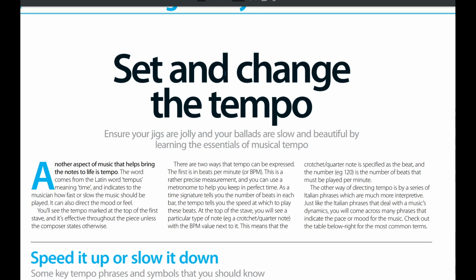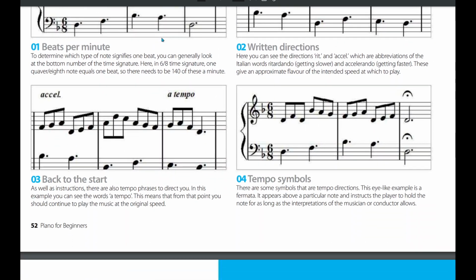The other way of directing tempo is by a series of Italian phrases, which are much like the Italian phrases that deal with music dynamics. You'll come across many phrases that indicate the pace or mood of the music. Check out the table below right for the most common terms.